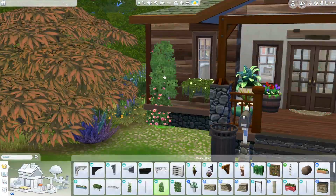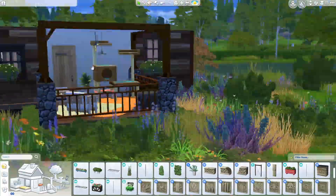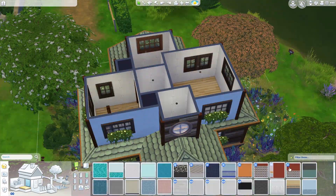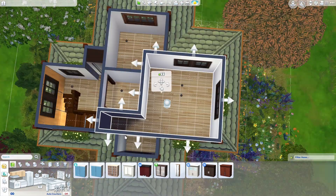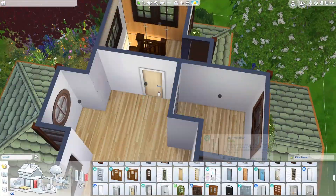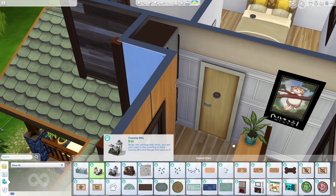Now I'm jumping to the outer parts of the house — the front part. I love this green roofing, I think it's from base game. I rarely use green swatches especially on roofs because I have this weird belief that the only roof swatch I should use is black because it looks the best. But having this mint green/grey-green color for the roof is kind of cute, unique, and I would say chic.